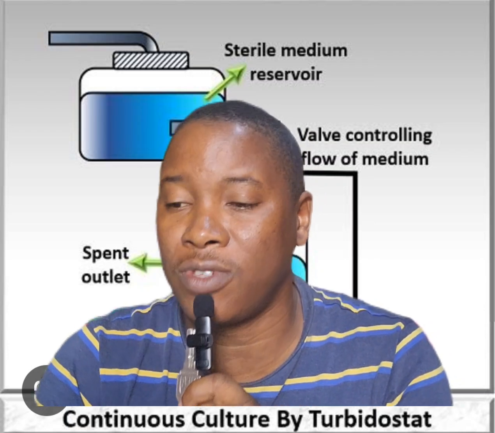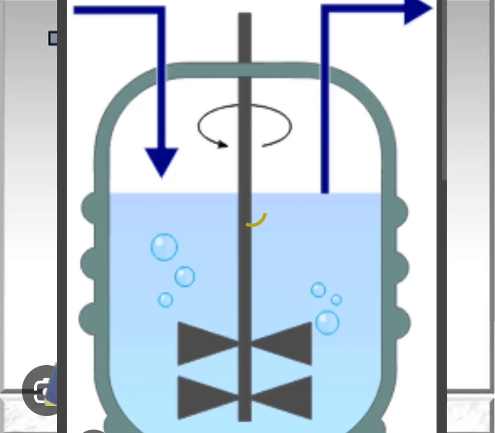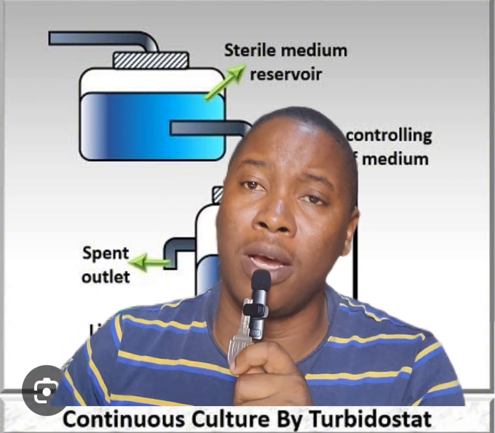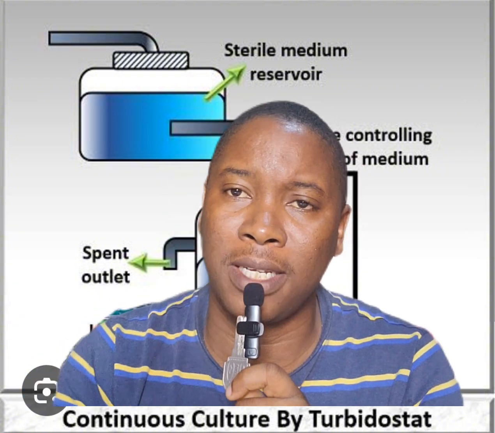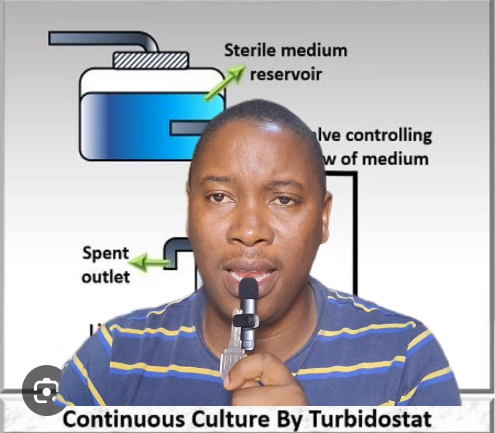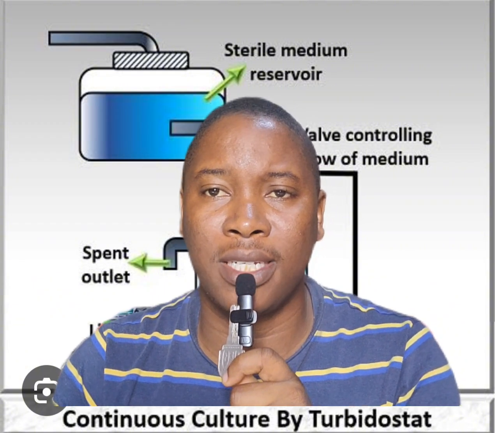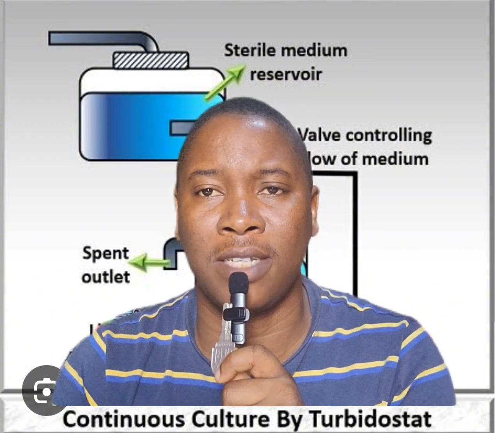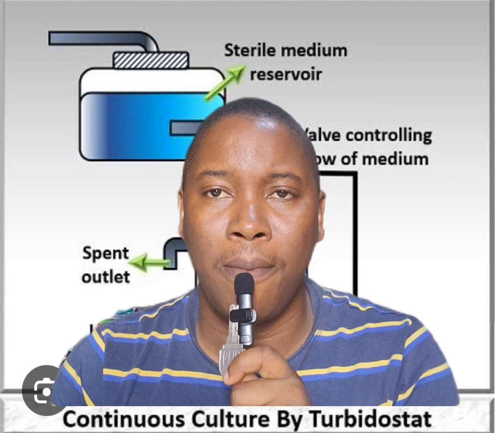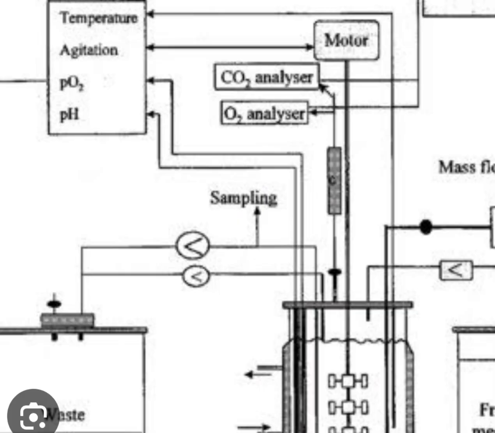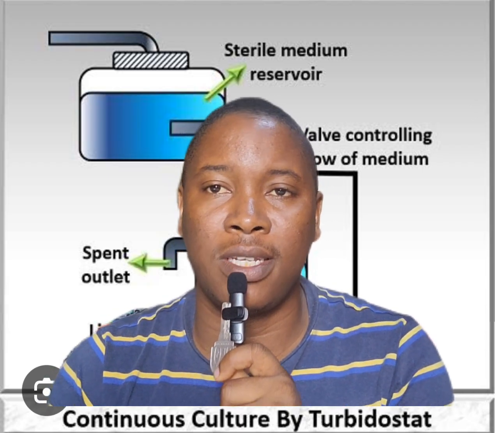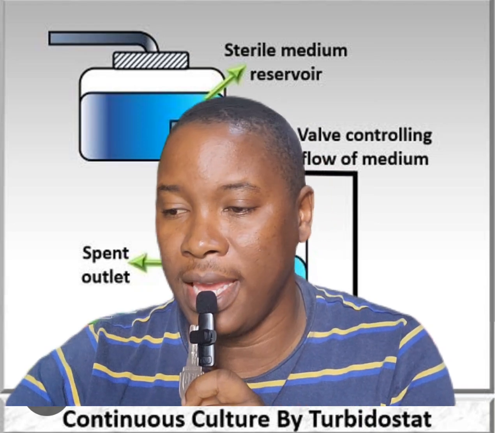Now, what are the applications of all these things? Some of the applications are that they help us to study microbial physiology and microbial kinetics. It also helps us in large industrial processes when we want to study the way microorganisms behave in large quantities. We want to study conditions that favor their growth. We want to study different kinds of aspects of microbiology, and we need large amounts of these microorganisms. We can get such by running a continuous culture. We may also want to do other experimental studies and ecological studies. We can do many of these if we have a continuous culture in place.